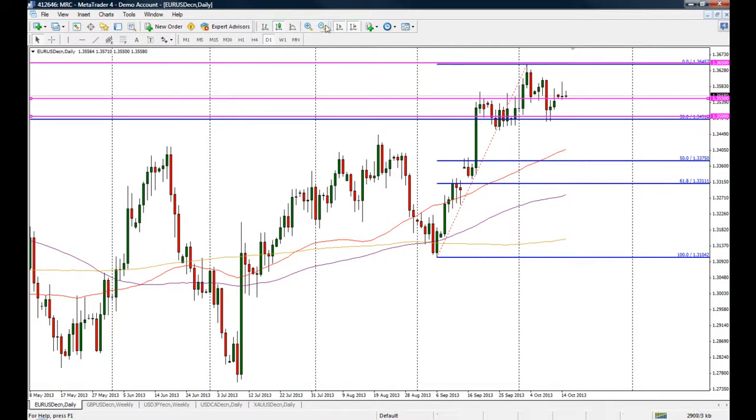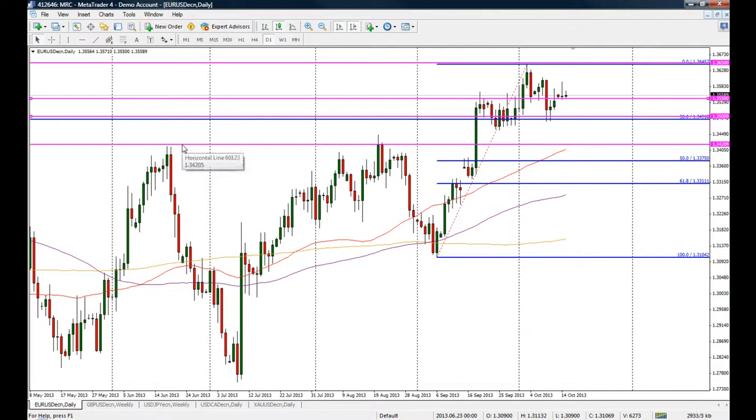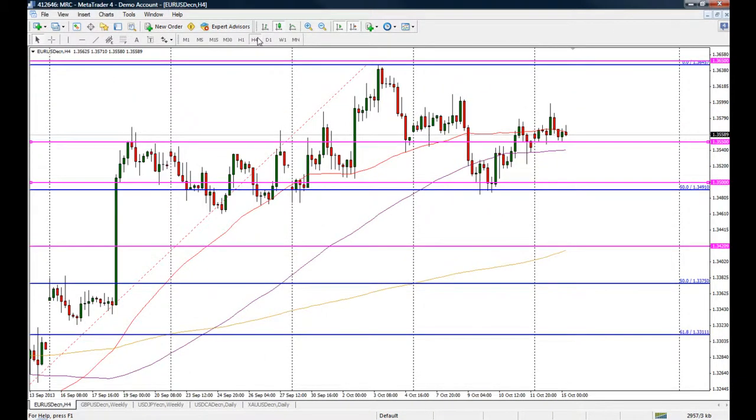And you've also got the moving averages around here as well. You've got the 50 SMA. Also, a key level to look out for on this daily is this one here, which is the 1.3420. That's a previous high, and it also coincides with these highs around here. So yeah, that's the focus on euro dollar really, even on the 4-hour chart.